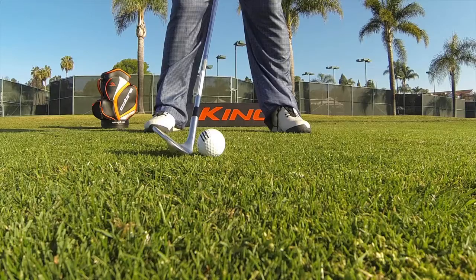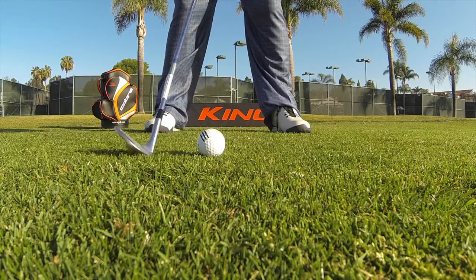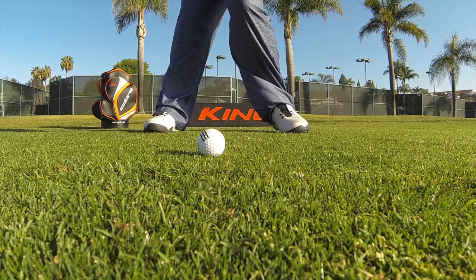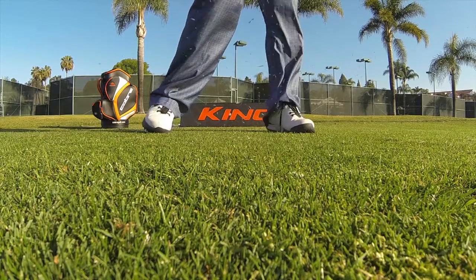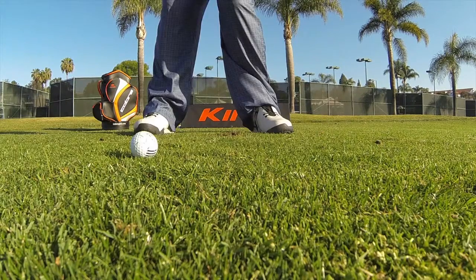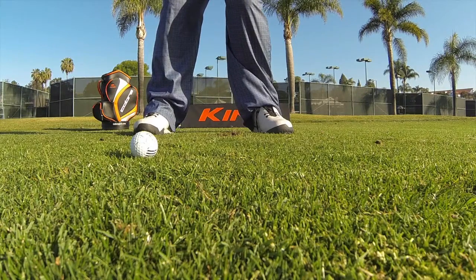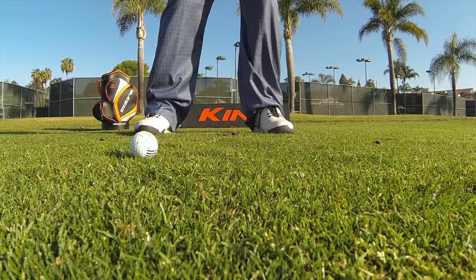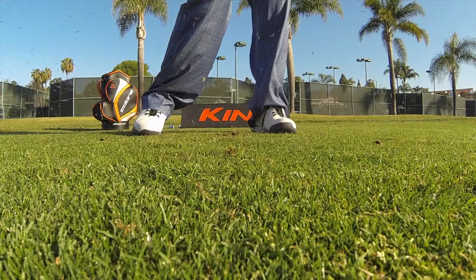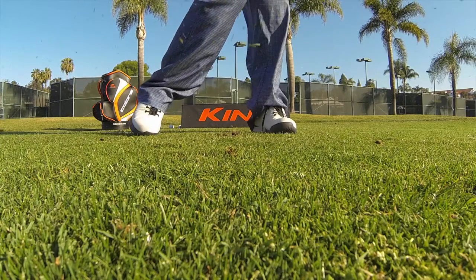We took a look at your divots, and we noticed that for you, Ralph, you're a shallower angle of attack. You don't make very deep divots, right? Even in your full shots, even in your shorter shots, you opt to hit it higher than lower. So you don't really turn the wedge forward to hit it low. So automatically for you, I think some of the wedges you would choose would be more of the versatile and the classic style wedge. We went into the bunker and we had you hit the longer bunker shot.